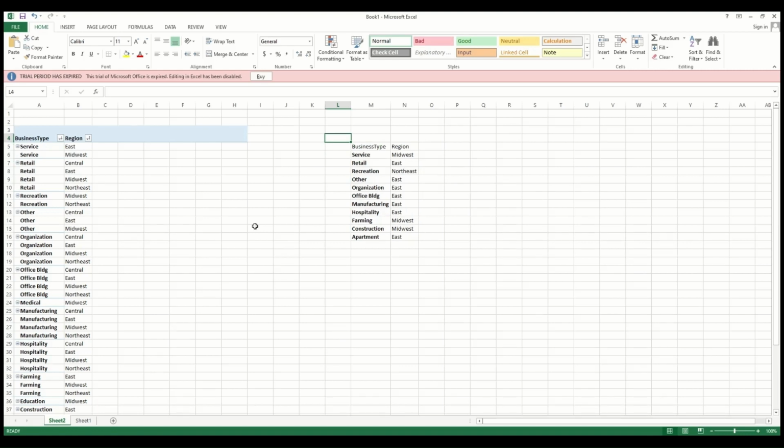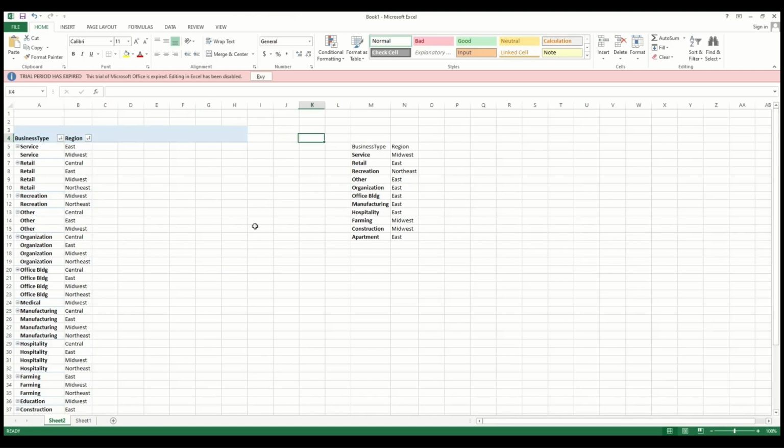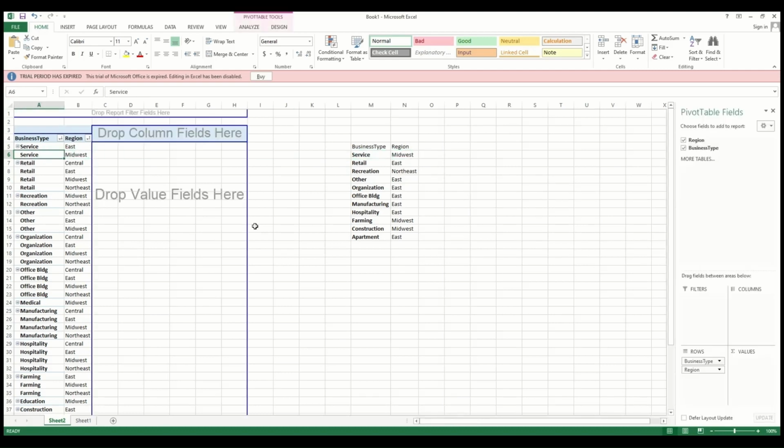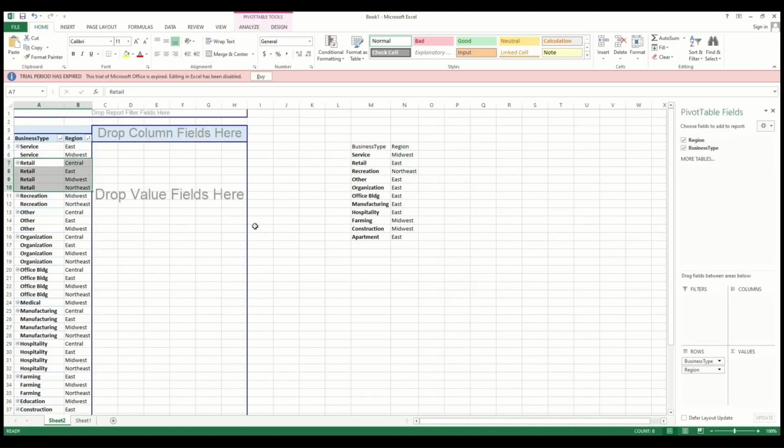As we can see, we are sorting the data in ascending order on business type. Our very first result is service and we have the value Midwest. If I go to the business type service, you can see that at the second position I have Midwest. That is why we have the Midwest value. Similarly, if I go to retail, you can see that at the second position of retail we have East.